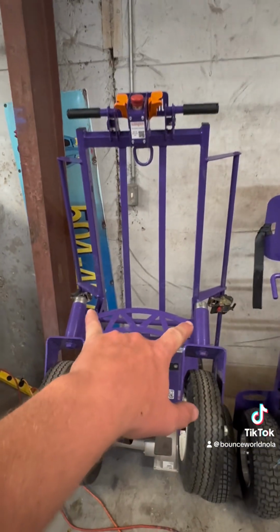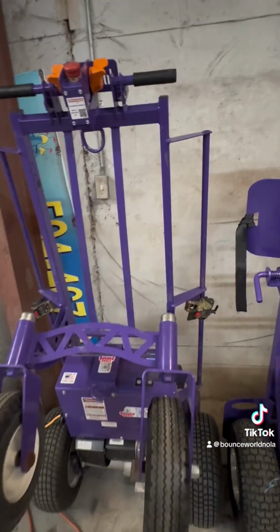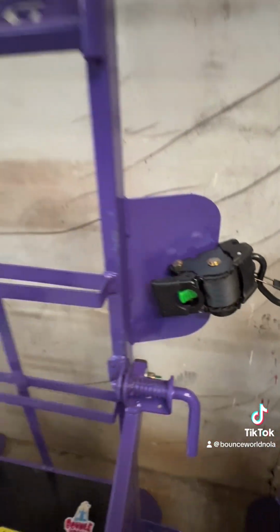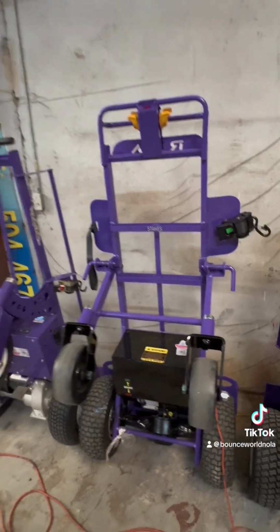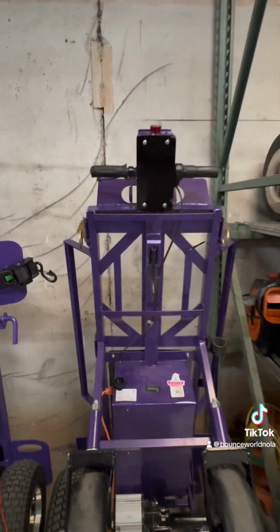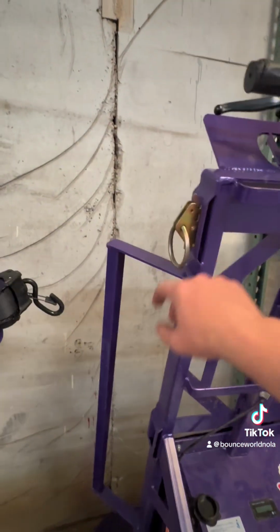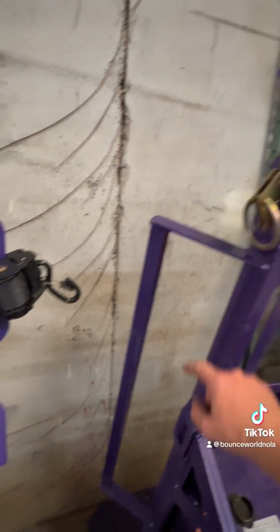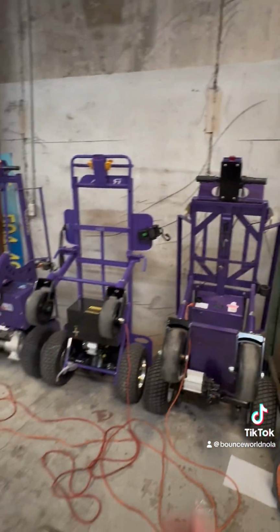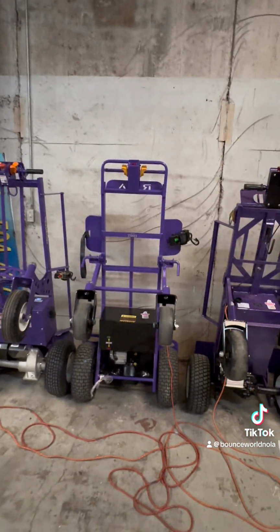Jolly Dolly came with 2 ratchet straps, one on either side. I mean, it's kind of overkill, but whatever. The Rolls-All has a big ratchet strap on this side. It's a lot higher, but I don't really notice a difference. I don't think it matters where the height is. The One Trip Dolly, he didn't include the ratchet strap, but he said you can buy ratchet straps for these E-Tracks. I haven't purchased one yet because I haven't needed it. We only use the ratchet strap really for the really big games, so not that big of a deal.